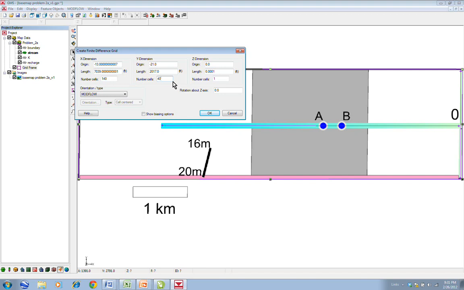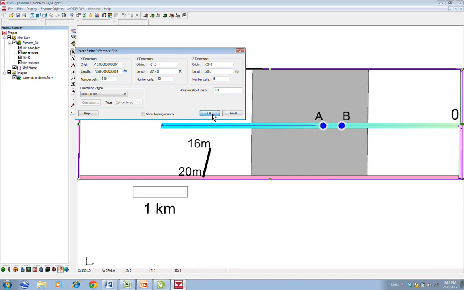So there'll be 50 by 50 meters in plan view, and then I'll make minus 15 the origin, and I'll make it 15 units thick. Actually, let's make it a little bit thicker. We'll make it 20 units thick. It starts at minus 20, so the top will be at 0, and we'll have 5 cells, so 5 layers in the vertical direction.